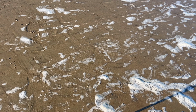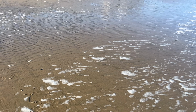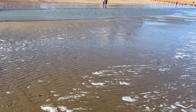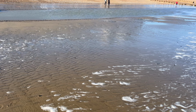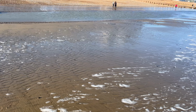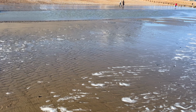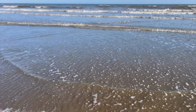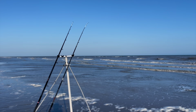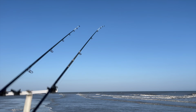Give a better idea of what we've got behind us. So you've got a flat bit of sand, but then there's that gully sort of working behind us. You do have to watch these things on bigger beaches, because you can get cut off, and obviously I should have my waders on really, but it's always an interesting feature to look for, and that's what we've got right in front of us today. There's a theory that the fish will hunt in and around the sandbank and then into those deep pools, especially where it joins with the groin there.